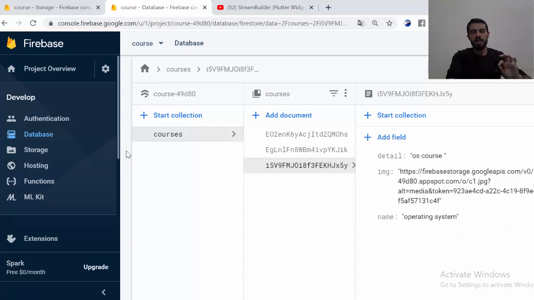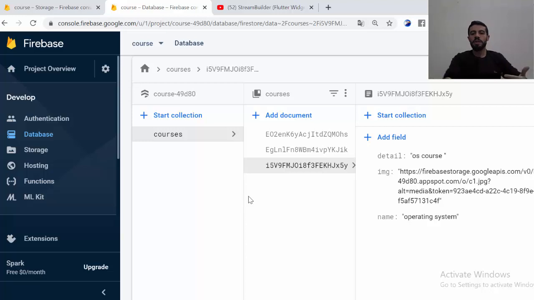Now we have a database here and we have images here. We add the images in the storage, get the URL of the images and paste it in the database. Now I have this database and I work with this database, because I didn't need to work with the storage now, because everything is in the database now, even the URL of the image inside the storage. So now I have completed the server side. I have a database, I completed.